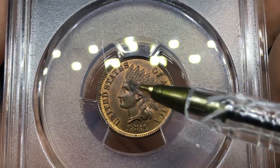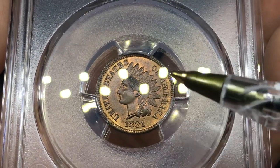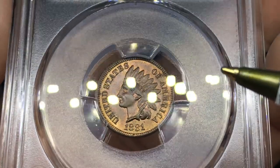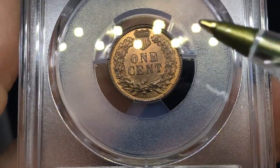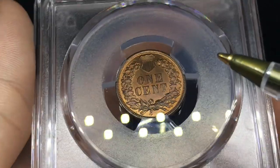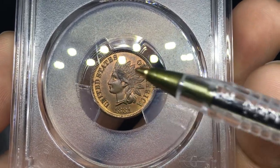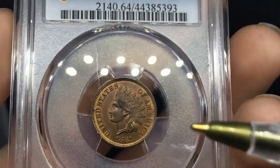There are a few distracting spots above the 'F' and right behind her eye — like a dark spot. The luster is kind of suppressed, with a reddish-brown covering in front of the face, though there's still that nice vibrancy around the rim. I think that's where points were taken away — the luster is a little lacking on the obverse. But the reverse tells a different story. This graded MS-64 red-brown, with still a lot of underlying luster, just nothing really popping out to make it a gem-state coin.